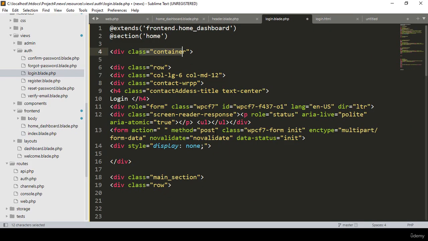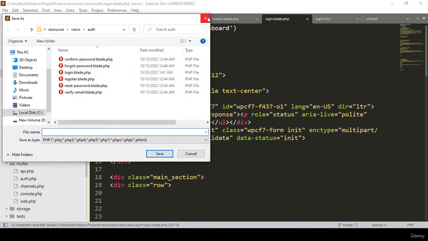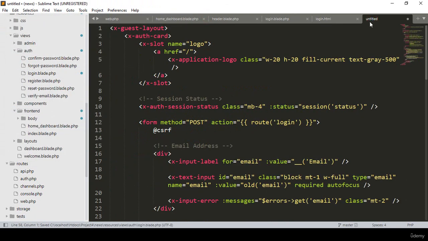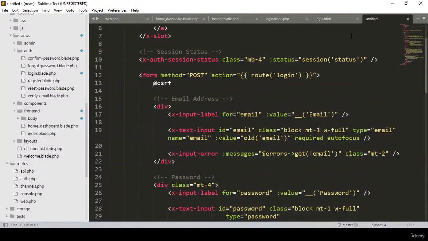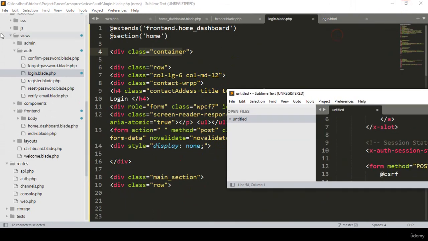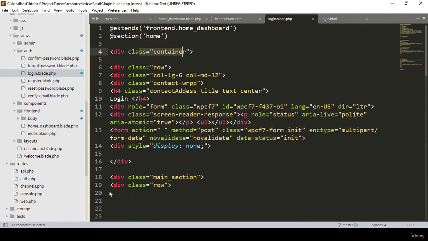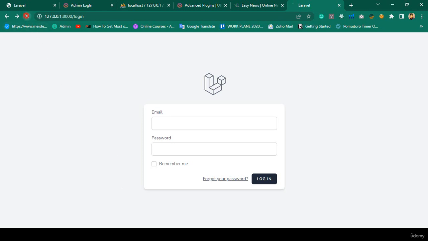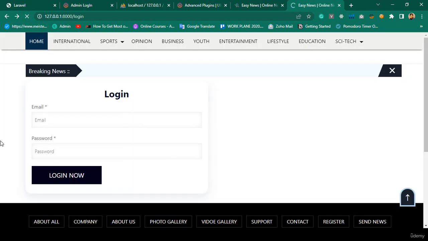Now that should be loaded. If you now click on save all, okay, sorry, here there is one file opening, because as I told you, I will get that form data from this area. So better I want to open it here. Okay, now that will be better. Now I want to click on save all, and now if you refresh it, now our everything should be loaded.